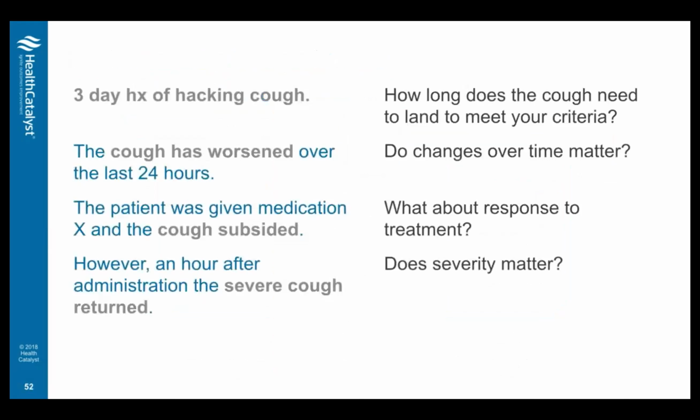But then even more important is the information that occurs around the word cough. Do you care about how long the cough lasted? What if it changed over time? Do you care if it responded to treatment? How severe of a cough are you looking for? All of this kind of information is part of your phenotype, and it can be found in the text, in the words surrounding the word cough, but you have to be able to represent that somehow.